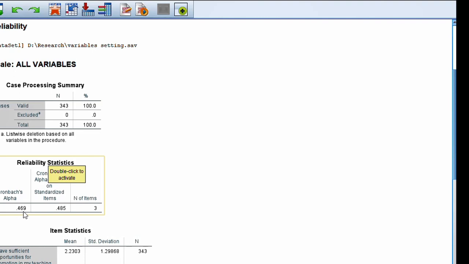Now this is not okay, because we need the value above 0.5, which is okay. If we have 0.6, then it is better. If we have 0.7, then that is good, very good. 0.8, excellent. So our scale will be excellent at the 0.8 value of Cronbach alpha.